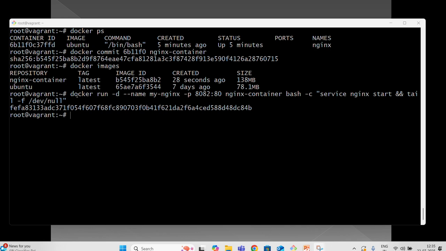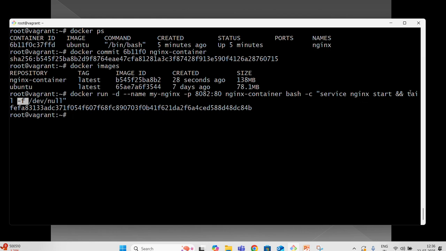After creating the image, I run it using docker run -d. This is detached mode, --name, I give the name nginx, and I enable the port with -p 8082:80. This is my image name, nginx-container, and I can use bash inside the container. I have to run -c service nginx start and tail -f /dev/null.